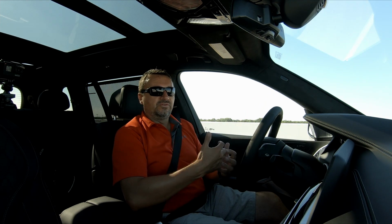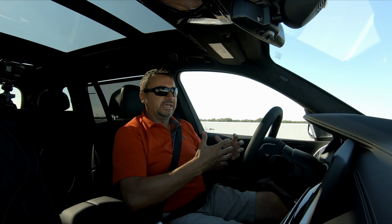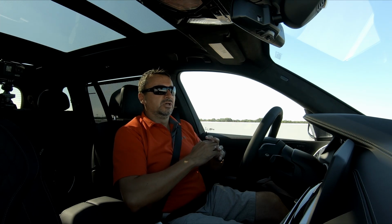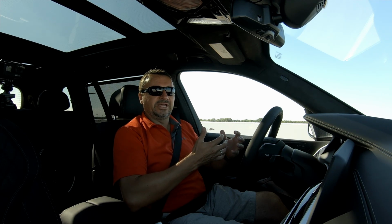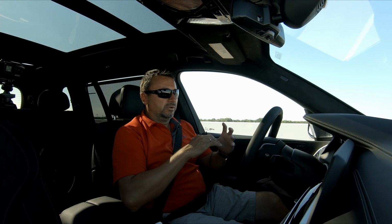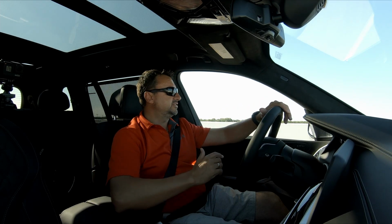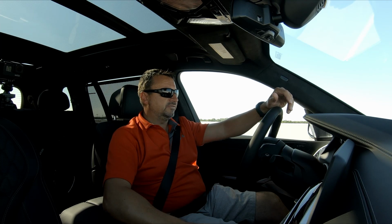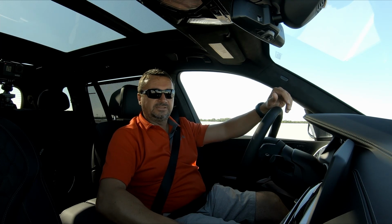It's not overwhelming. On the outside it's more of a sleeper look, not meaning that it looks less attractive, but it looks just like the regular X7 until you hit that accelerator and you know what you have underneath it. Unfortunately, I'm not going to be able to take it on the road for a longer test drive, but we're going to be able to test drive it right in here. So before we do that, let's do a couple things.